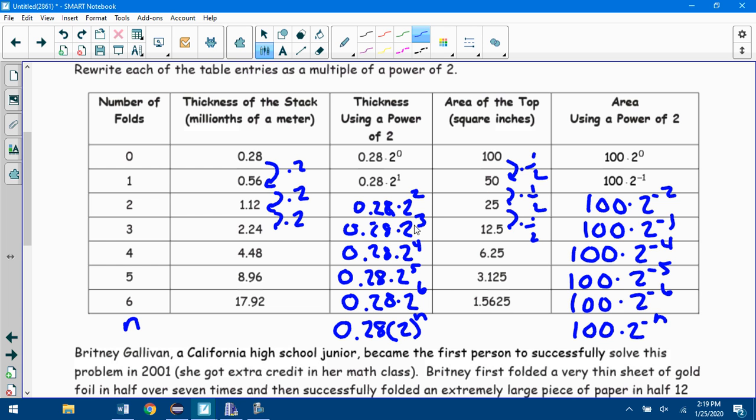And incidentally, if I multiply these numbers by the same thing every time, what type of sequence am I making? Geometric. Yeah. These are both geometric sequences. And if you look at the formula for a geometric sequence, they're similar to those. A1 would be like 2^8 or 100. The R value would be 2, or you can think of R as 1/2 in the area one. But anyways, just kind of a fun side fact.